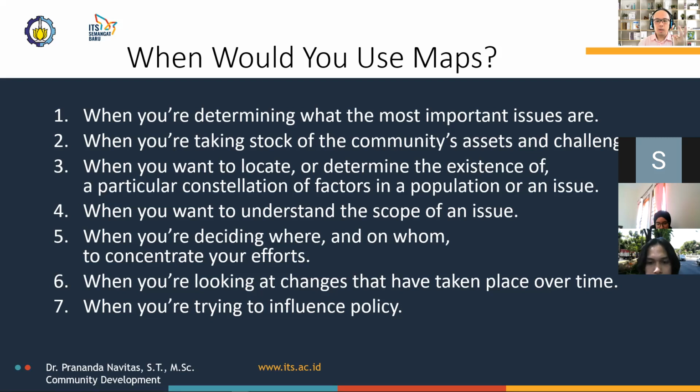Second reason would be to identify changes in demographic and other factors that may influence how you work in the community. Has there been a shift, for instance, in the major ethnic groups in the community? Has the population density changed, or has the median income grown? That sort of thing. And the third reason is to determine whether your work has had the desired effect. Has there been a significant decrease in teen pregnancy in the area you work in, for example, compared to neighboring areas, since you started your teen pregnancy prevention effort?